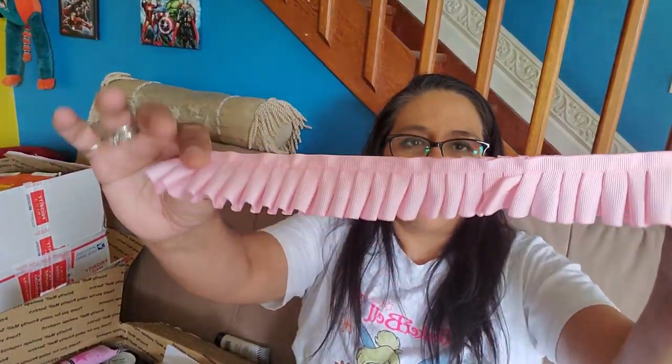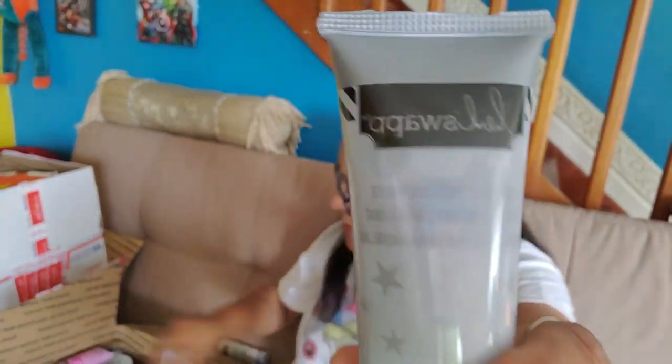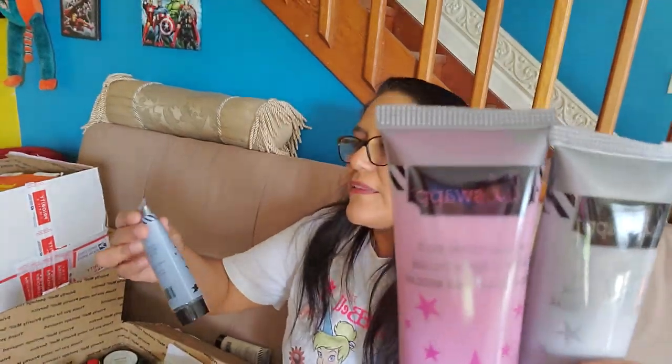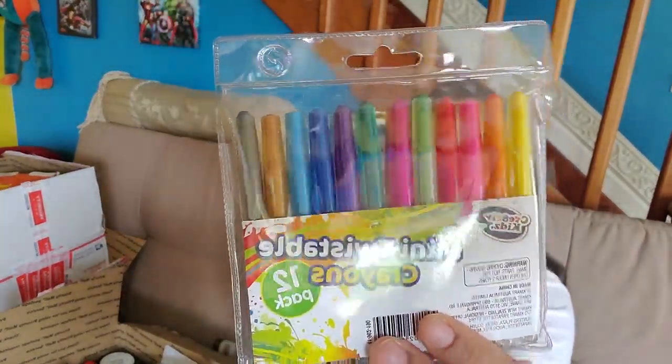Look at this pretty pleated ribbon — just a little piece there. And then what are these? These are acrylic paints — Heidi Swapp. Metallic texture paste. Look at that — and there's this color, and then pink, and then a darker one. These texture pastes really intrigue me because the only texture paste I've ever used is making it out of dollar store spackling. Twistable crayons — nice.